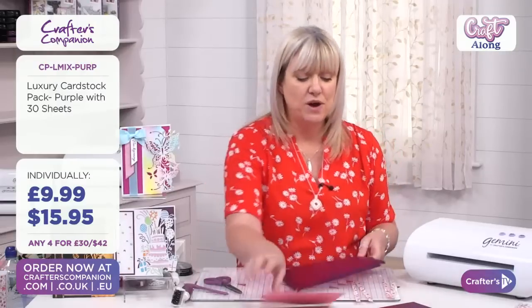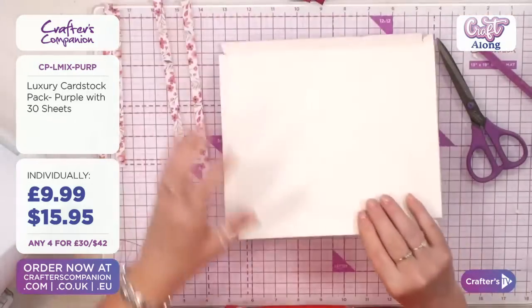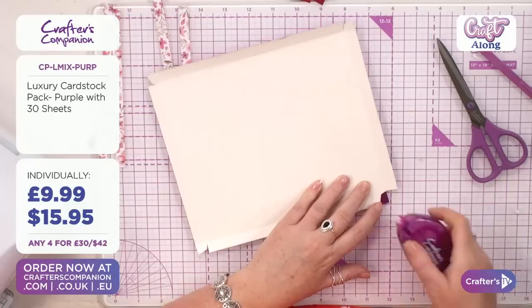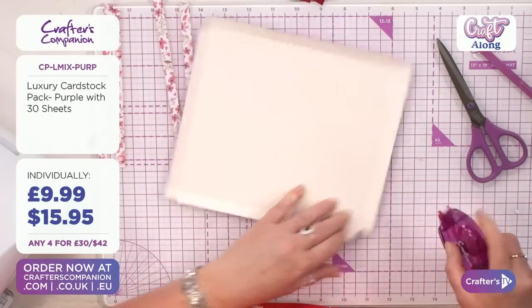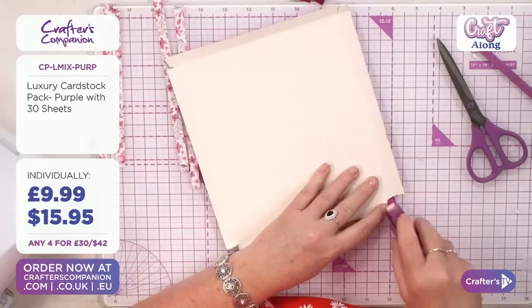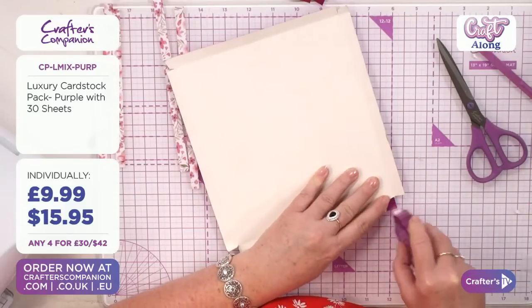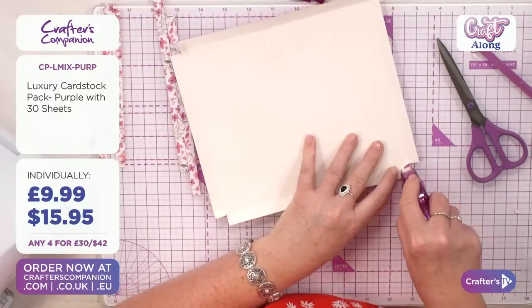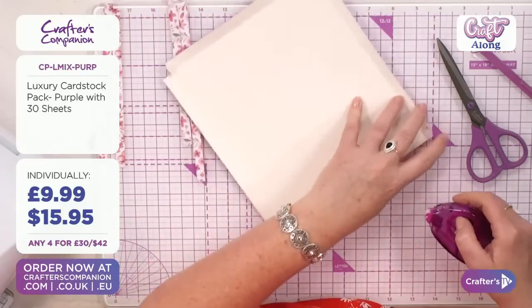Now, because I'm not sure which was my box and my base, I'm going to make them up first before I stick down. So I am just using my tape pen on the edges. It's nice and strong and it sticks really well to mirror card. So it's a great one for doing quick crafting, but also getting that strong hold at the same time.